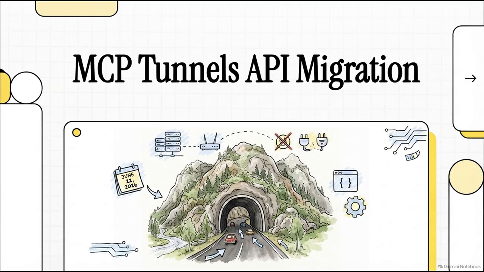If you're building and innovating on the Anthropic platform, you know firsthand that keeping your architecture up to date is literally half the battle. So today, we're breaking down a highly specific but absolutely crucial platform update that just rolled out on June 22nd, 2026. We are looking at the major routing change affecting MCP tunnels. Now, if you're not fully up to speed, MCP tunnels let you manage specific tunnel-based connections directly through the platform. But the actual mechanics of how you do that, well, they've just shifted, and we need to talk about exactly what that means for your code base.